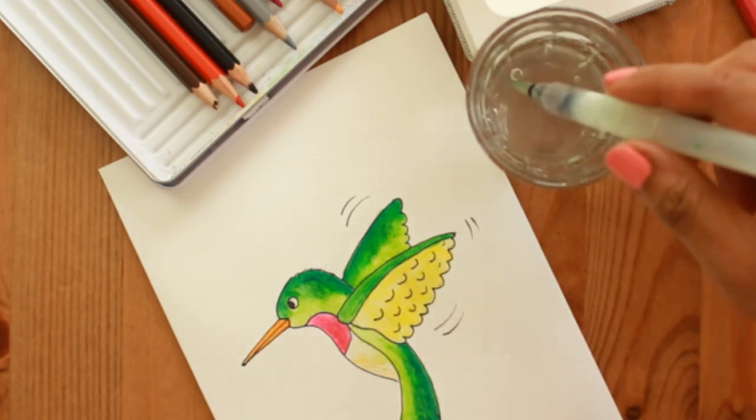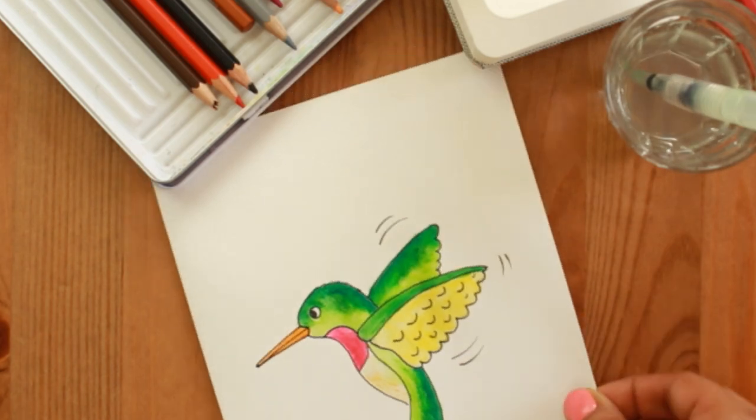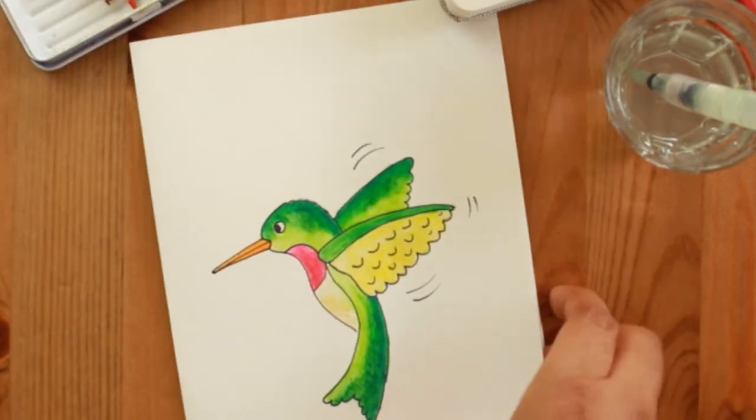Okay. So this is our hummingbird ready. And it is fluttering nicely.